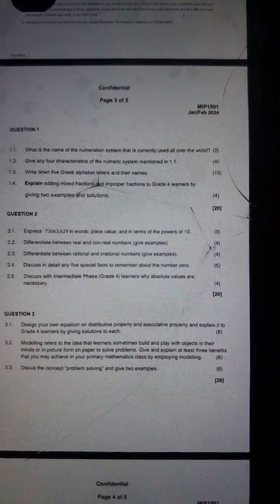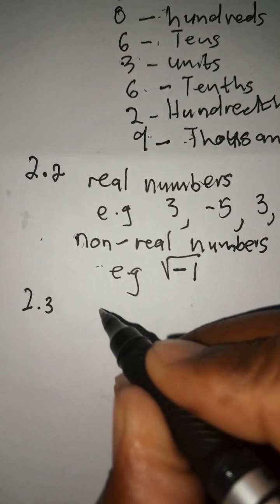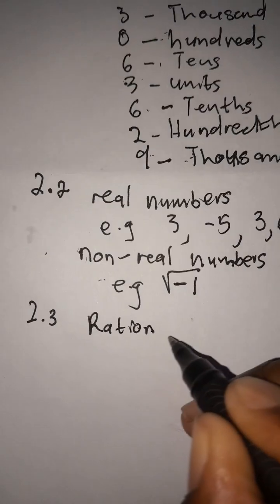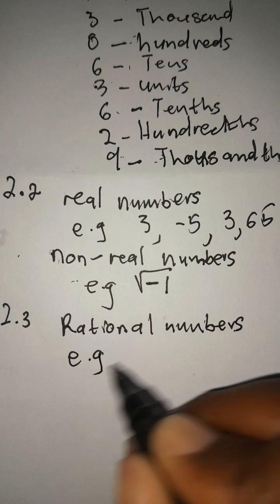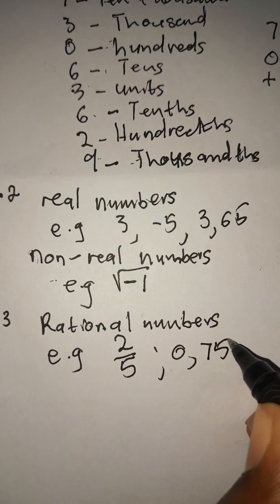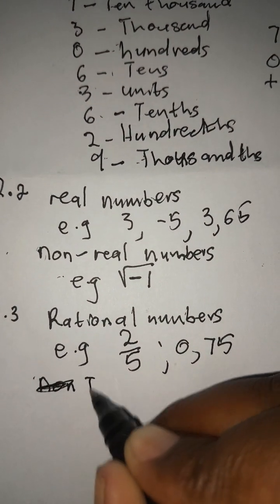Remember I said rational numbers can be expressed as a fraction or ratio. Irrational numbers cannot be written as fractions. So now I'm going to write the example so that you comprehend what I'm saying, right? When it comes to rational, remember I said rational numbers can be expressed as a fraction, e.g. 2 divided by 5, or we can express it in terms of decimals, 0.5.